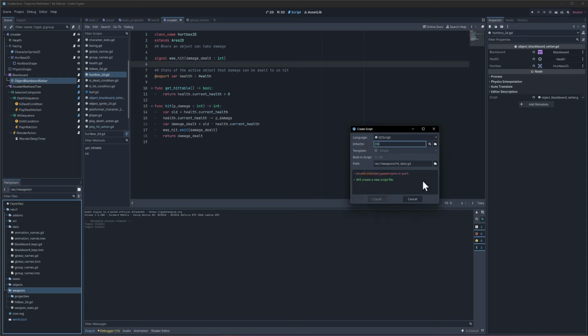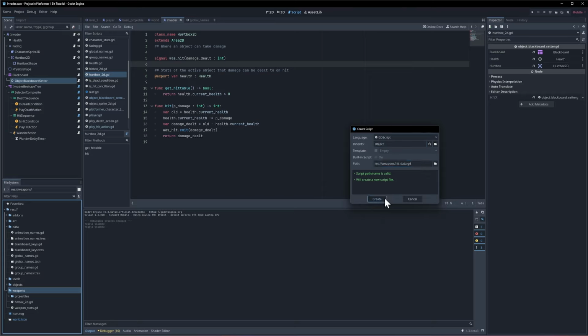So this will be an object, not a node. So basically, we don't need to add it to our scene hierarchy. It's just a pure data object. That's why using object makes more sense than a node. There's no need to have process or physics process running. We just need to pass data from one object or node to a different one, and we'll do that with our data object.